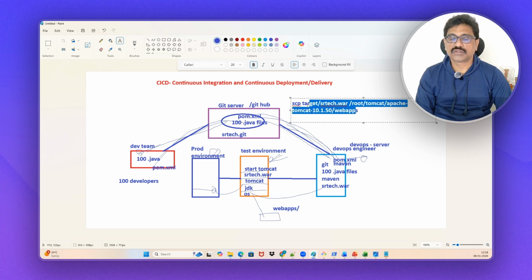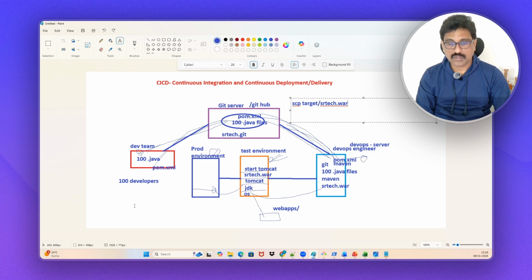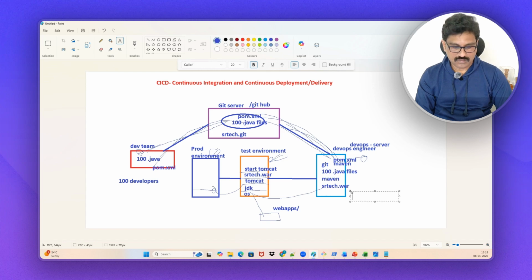Let me just paste somewhere. Your space is not enough. Yeah, that's okay.